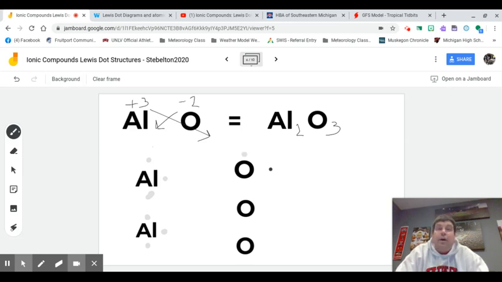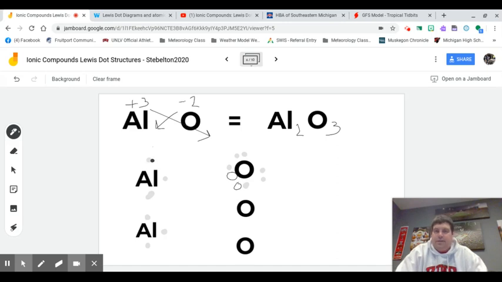And oxygen has 6. Go around the clock. 1, 2, 3, 4, and then start pairing up. 5 and 6. And then you can go through and do these other two, but I'll show you where the holes are now, and how this is actually going to be transferred. Because oxygen has 2 of them that aren't paired up, you can see these are paired right here. These 2 are not. This is a spot to accept one, and this is a spot to accept one.